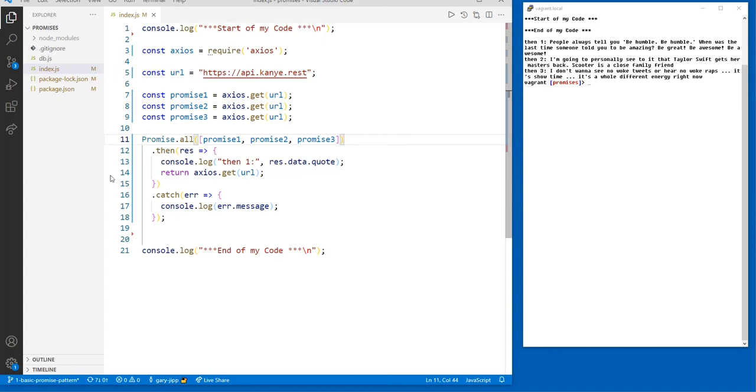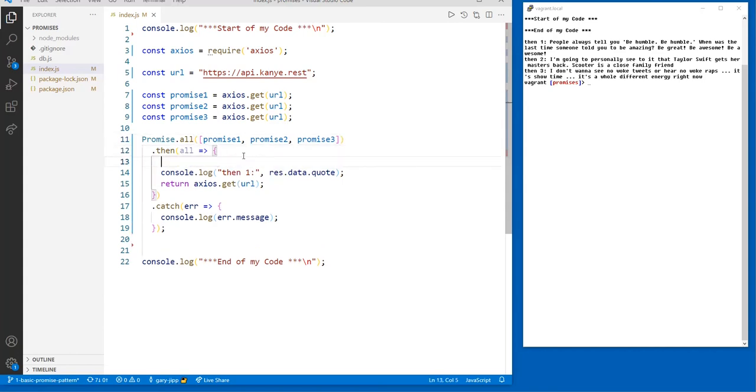So now res is no longer my res.data. My res is actually an array. Oftentimes you'll see people using this notation. They'll say all to make it clear that they're not getting back a res, they're getting back an all array. So I'm getting back 3 things. You will get the reses back in the order that they were sent to the promise.all. So for instance, let's do res1 equals all[0].